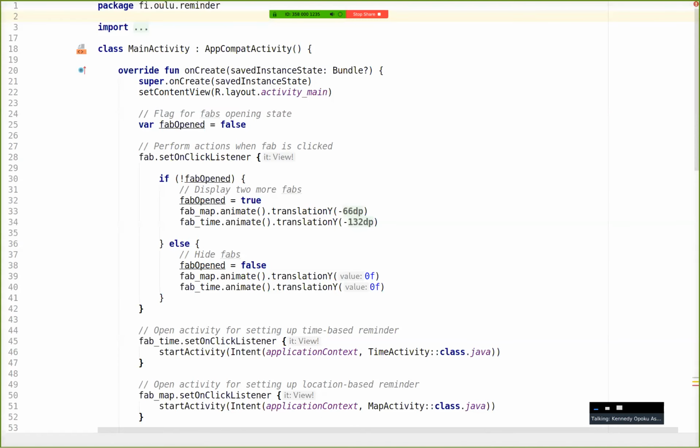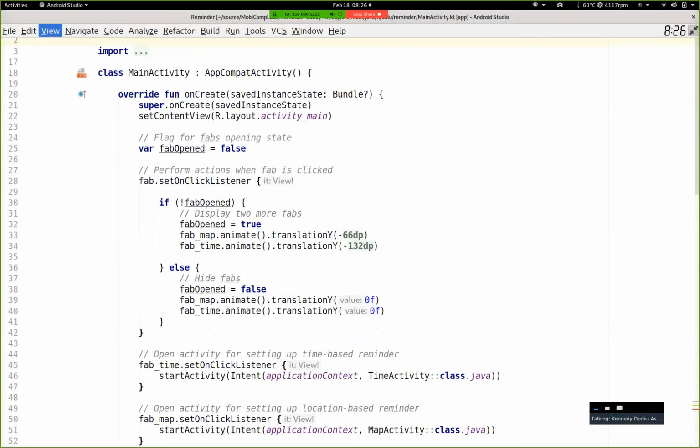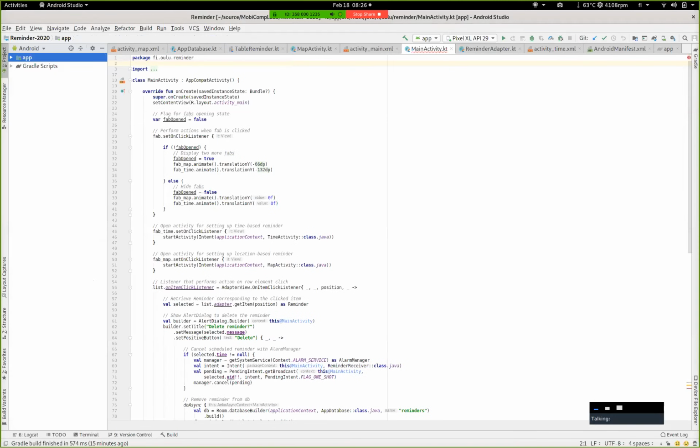Then I go to, so I'm back to the issue again. Okay. Alt V. Okay, Alt V. Oh, okay. So let me exit presentation mode. Okay. So I'll come back, I'll zoom in and you see.